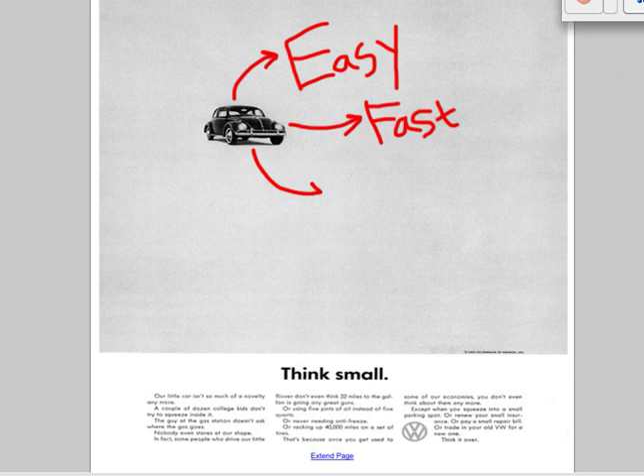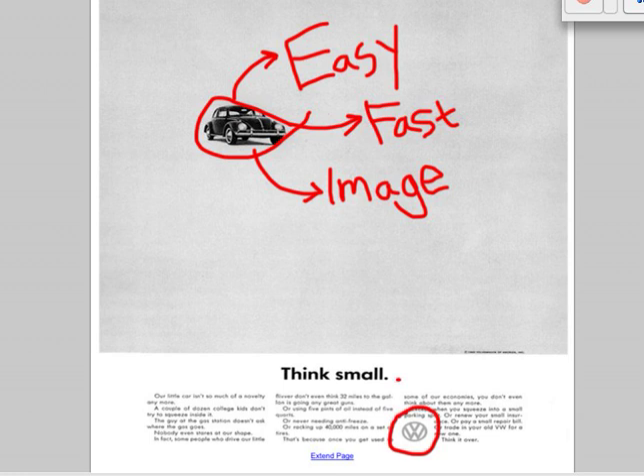Oftentimes branding has something to do with your image as well. In the case of potato chips maybe not so much, but buying automobiles certainly does. This is a really iconic advertisement from the 60s when Volkswagen first introduced their automobiles to the US market. We see the logo and the brand, and this 'Think Small' — think small is an interesting bit of copy for a vehicle advertisement, given a lot of cars talk about being big and powerful. But this played into the image Volkswagen was trying to create: something different, something unique, to challenge the way of thinking for the typical automobile buyer.